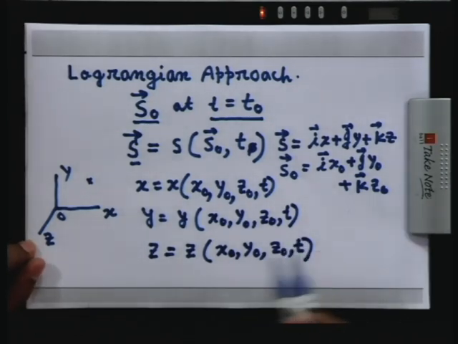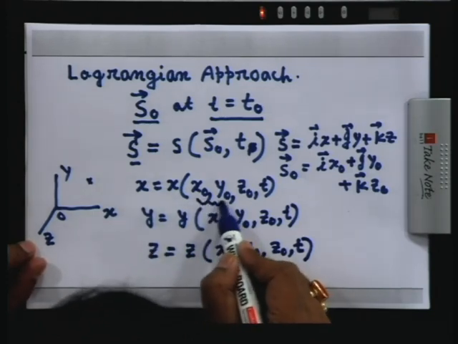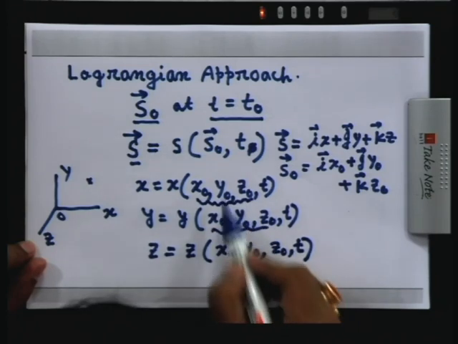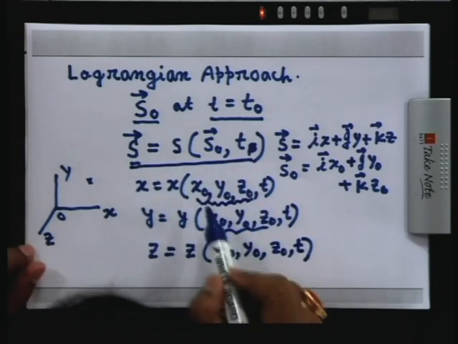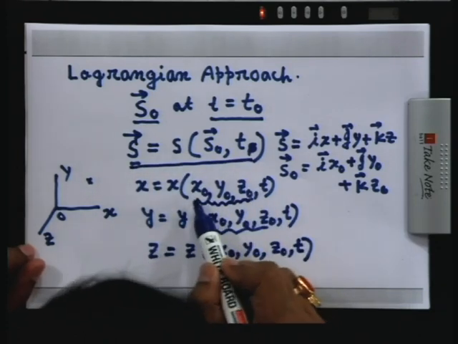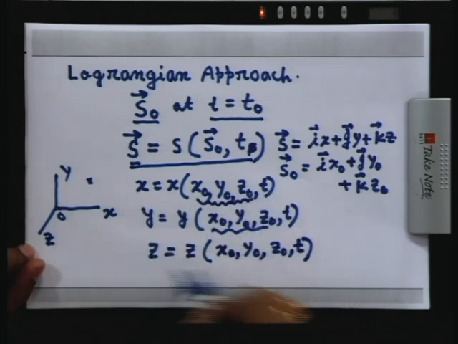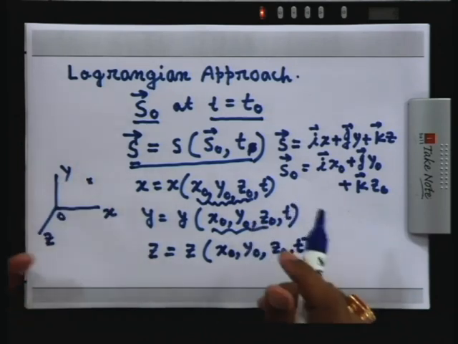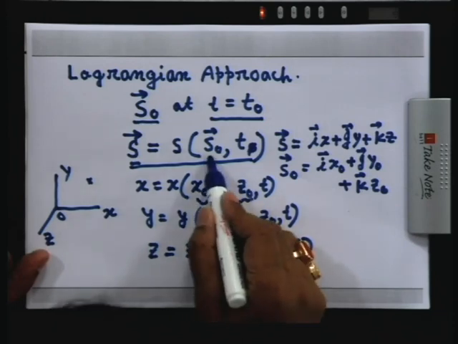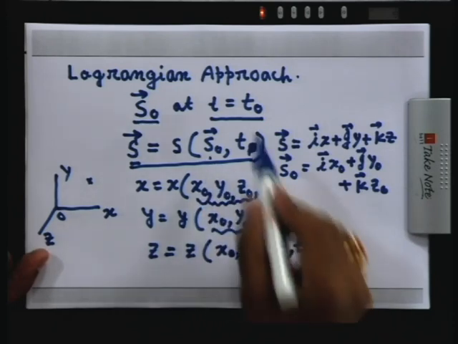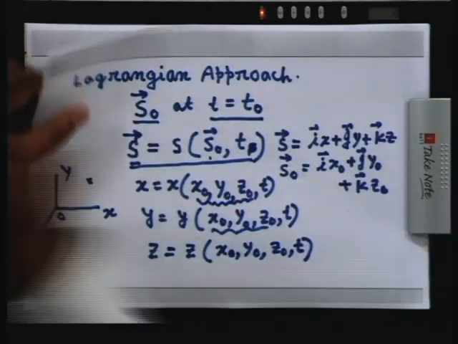It means that the x, y, z coordinates of a particle whose identity is given by x0, y0, z0. That means these are decomposed in the direction of the coordinate axes. The same equation is a function of the particle identity x0, y0, z0 and the time t. This is the description, and this way we write the equations for each individual particle which varies in this location S0, that is x0, y0, z0 at time t equal to 0. Accordingly, we can find out the way they move.